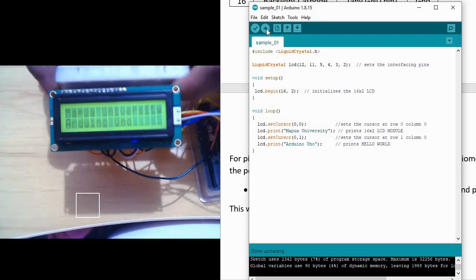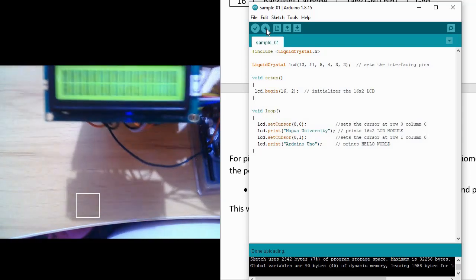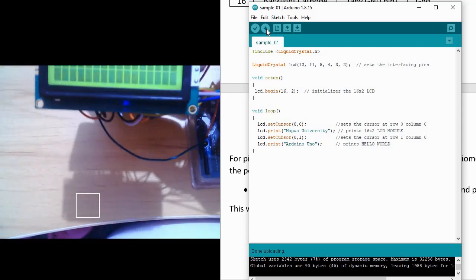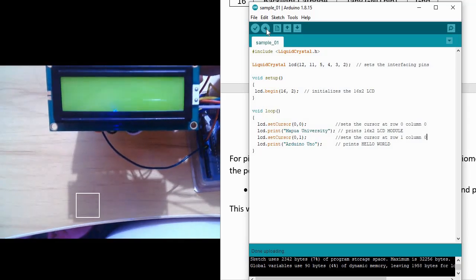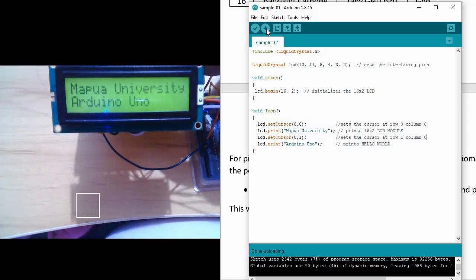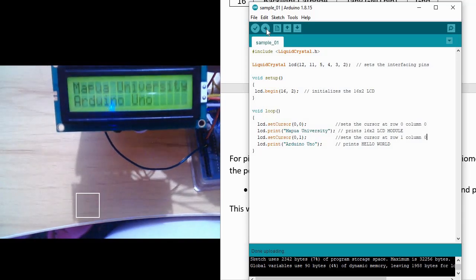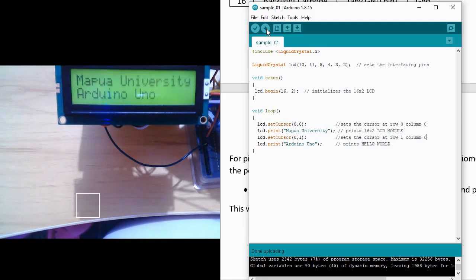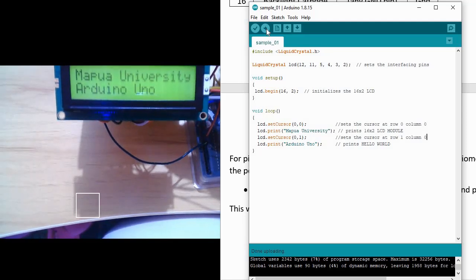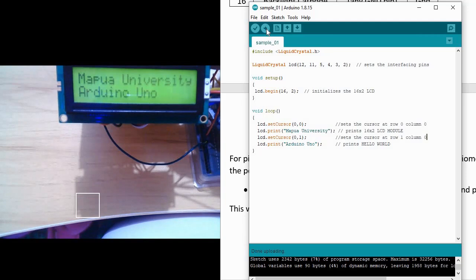So let us try to vary the intensity. You can now see and adjust, depending on your preference.